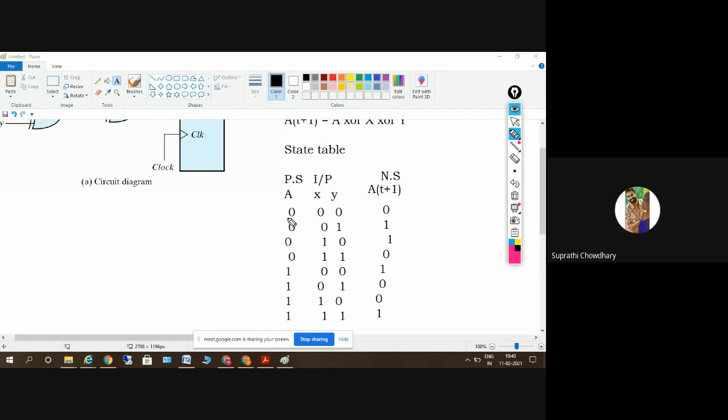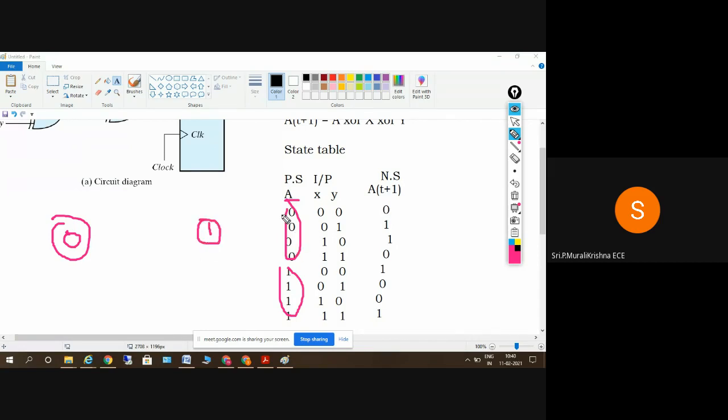Four, sir? How come four? Two, sir, only two states. So check only the present states here. In the present state, we have only one possible state when it is 0. When it is 1, we have two possible states here. The two possible states are 0 and 1. One is the 0 state, and the other one is the 1 state.